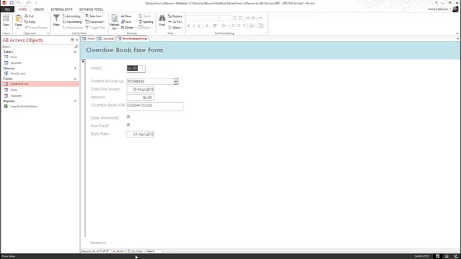You may also choose to use the search box, where you can search for a specific record. Choosing the first chevron arrow that points to the left will take you back to the very first record. The last chevron will take you to the last record. Let's close this form.